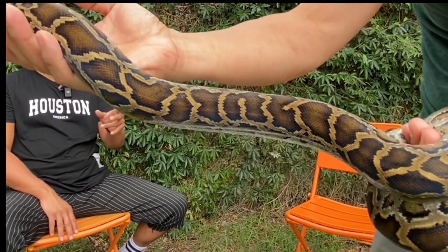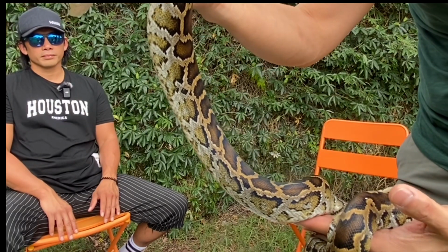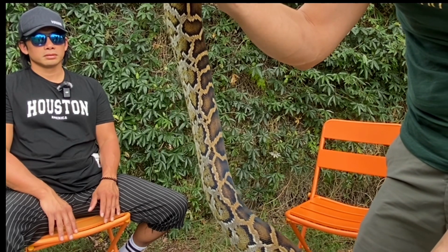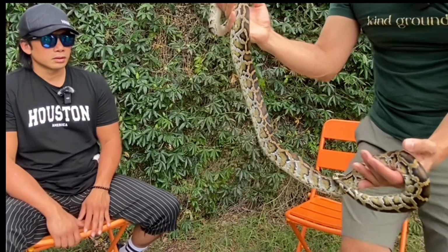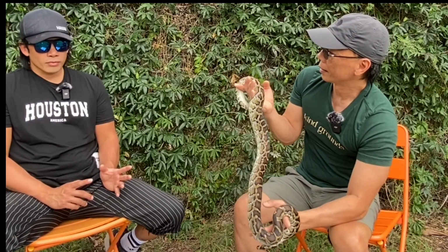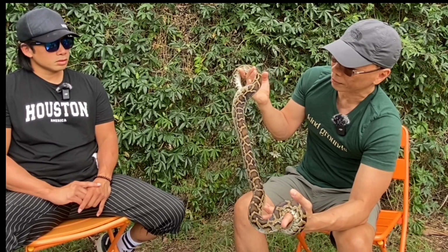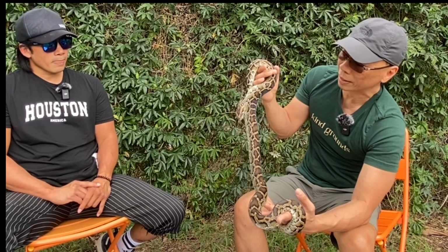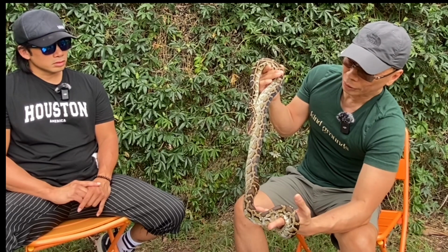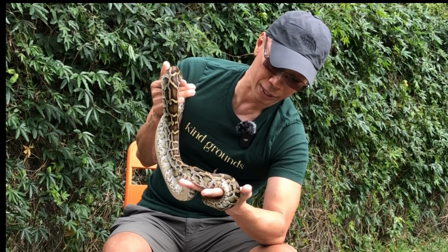How big do they grow per year? Like how many inches a year? Oh, it depends. We don't measure them. Of course, experts out there would know better. It depends on how often you feed them, and temperature, humidity, and everything. Are these the ones that are invasive to Florida? Yes. People buy them like puppies. They're cute at first, and then they realize they can't house them because they're too big. Some will escape, and then others get loose in natural disasters. So he's pretty calm once you get him out.